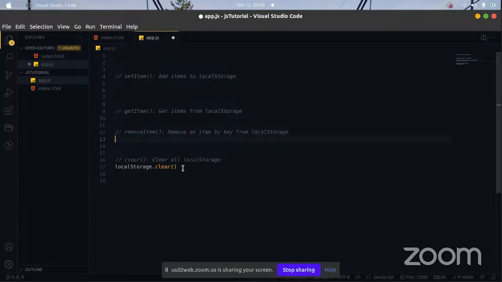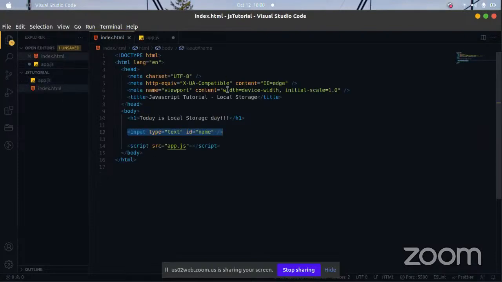Okay, this and this. All right. So now, since my JavaScript is already linked at the bottom of the page, all I have to do is grab this from the HTML.